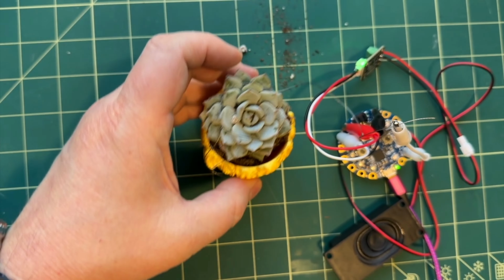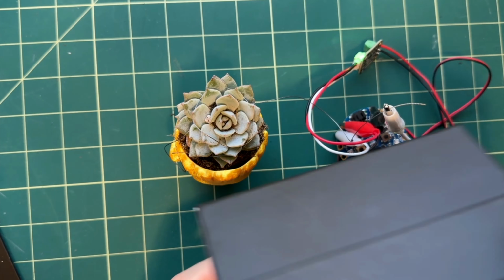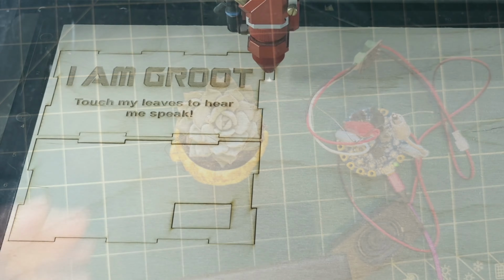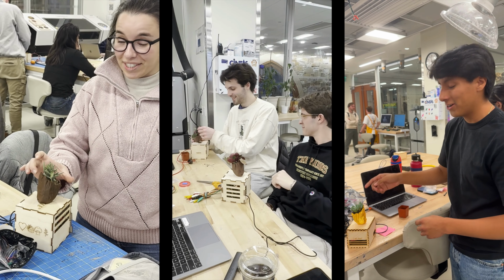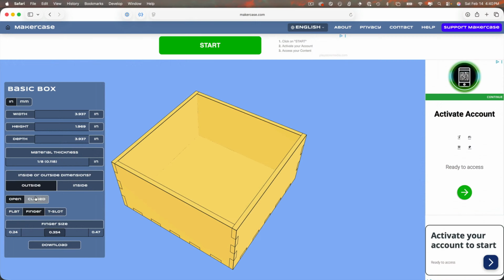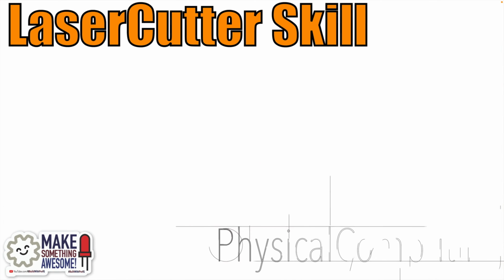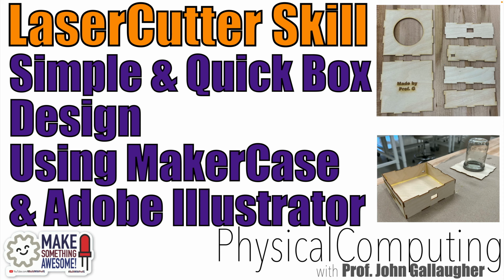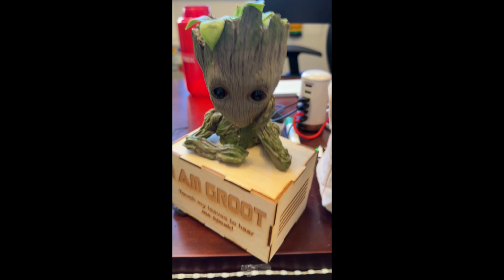You can put the electronics in a cardboard box or another container and cut a hole in the top for the thread and another out back for the USB cable. My students used our Makerspace laser cutters to cut custom boxes. If you want to learn how you can create a custom box using a free tool online and then use Illustrator to modify the designs, I've got a lesson in this video. I'll also link that in the description. I'll also share the file that I used to cut out this guy who's in my office. I cut slots in the box to allow more of the sound to escape from the internal speaker.